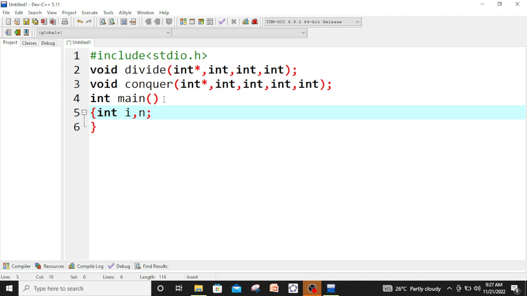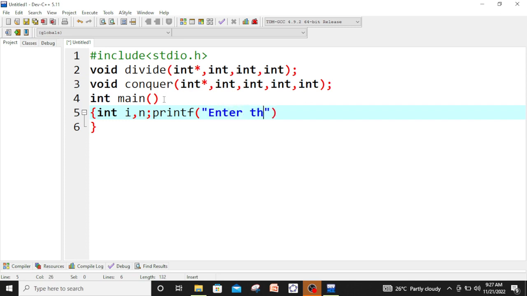After declaration of these two variables we show a message to the user so that he can enter the size according to his or her choice.